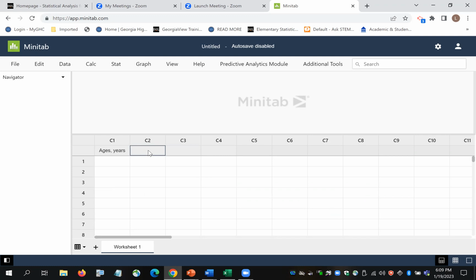If I need to enter another column, maybe I'm going to do gender or ethnicity. Okay. So I can then begin entering the values. Maybe I would have 19, 23, 27, 32, maybe 21.